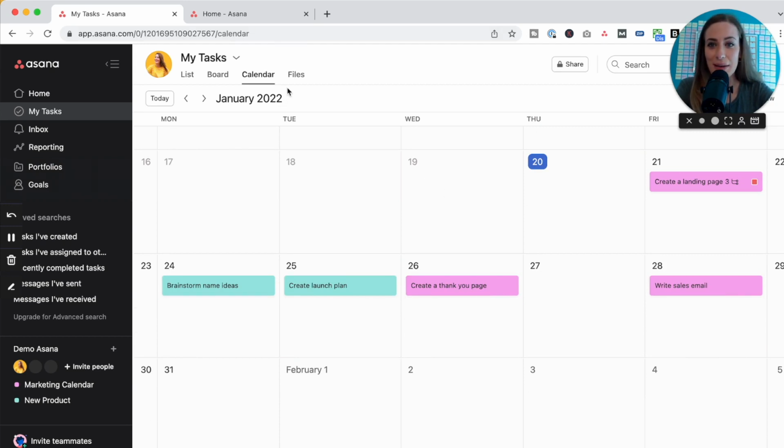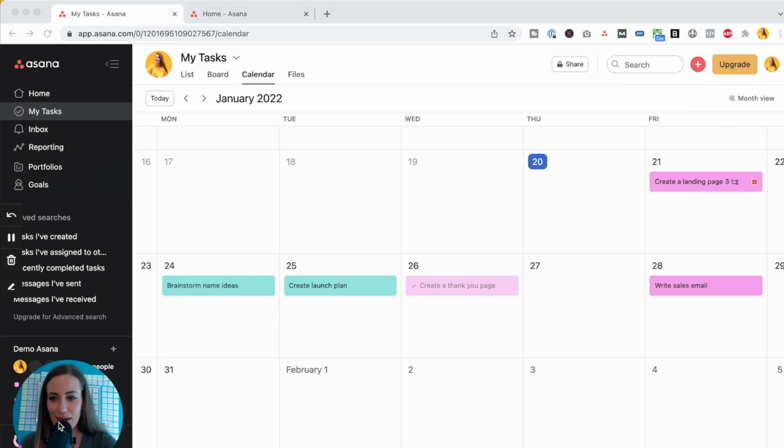So I would recommend thinking of this as the base of your business and actually bookmarking this so that it is easily accessible and it's where you start your day. So what's great about this is it's not just a calendar of what you have on, it's actually a calendar and to-do list in one. So for example, I can just hover over this and I can actually check it off right within here. Okay. And I love it because it just fades to the background and I know it's done and I can feel all accomplished. So I absolutely love this.